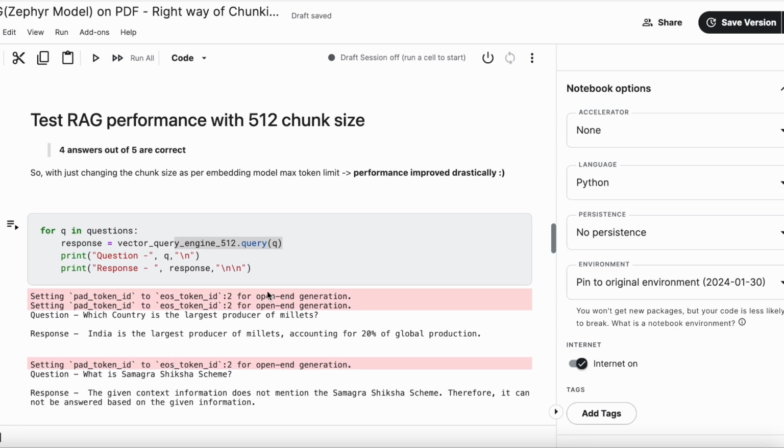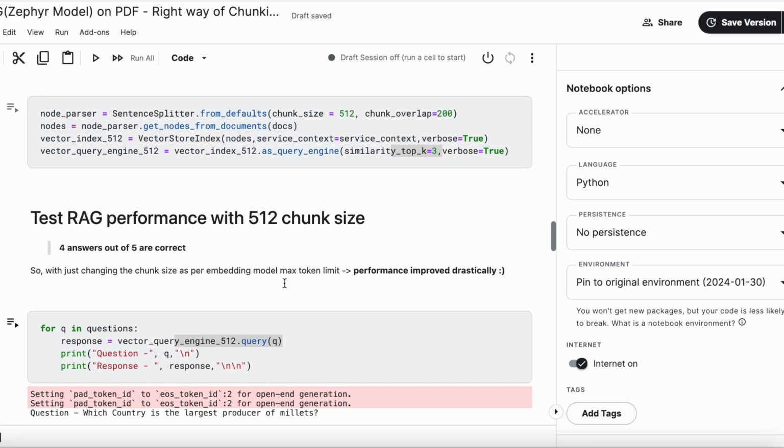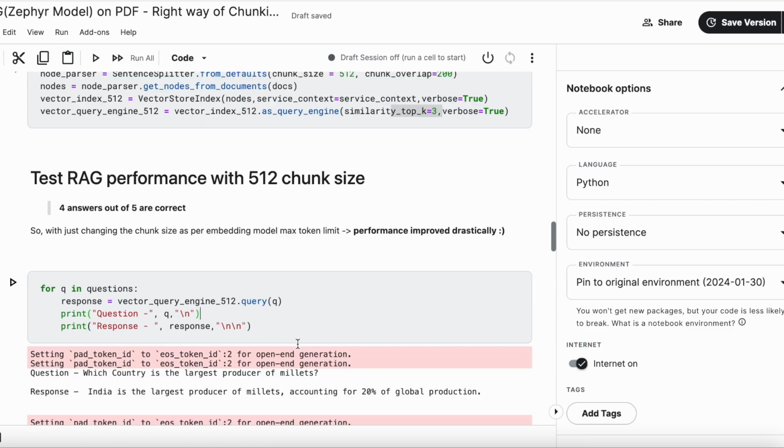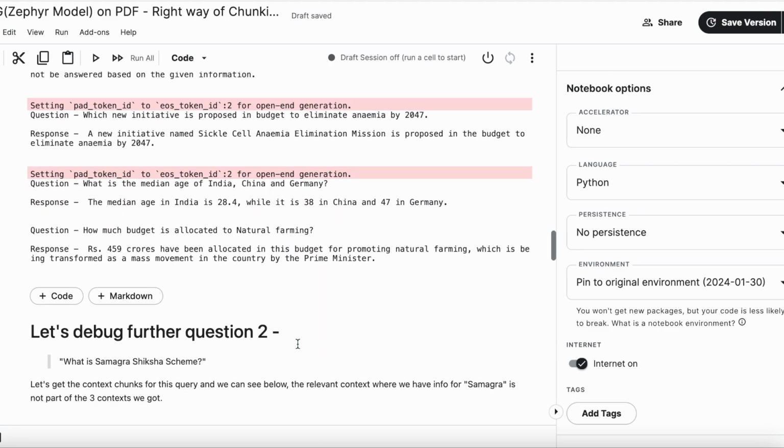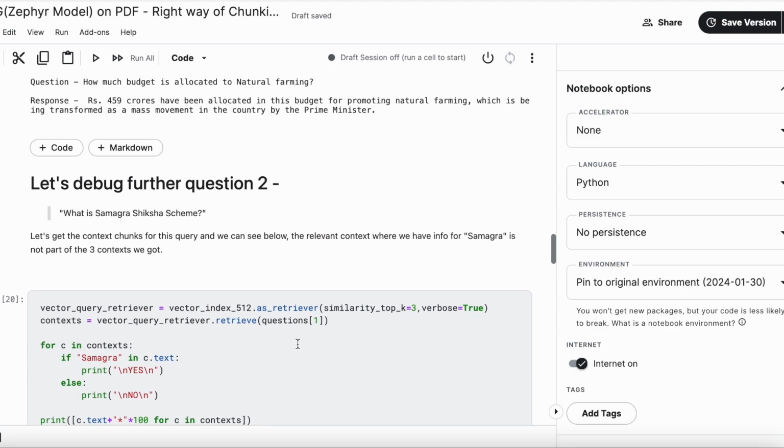So just by changing to the right chunk size, our performance improved drastically. Now out of 5 we are predicting 4 correctly, so about 80% accuracy. Just by doing basic things right, we can improve the performance of our RAG system.